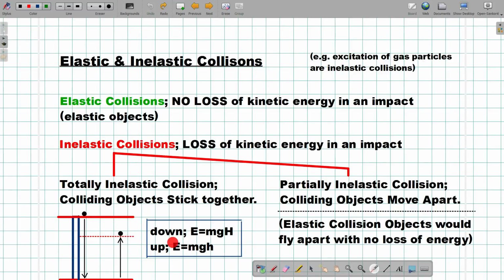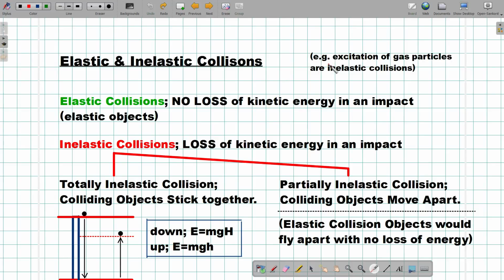In inelastic collisions, this will always be lower than the initial one. So its final energy is going to be lower than its initial energy. So you know it's an inelastic collision because energy has been lost, and you can find the change in these energies, the range of them, to find the loss of energy. Okay, and so that's it. It's quite easy, isn't it?